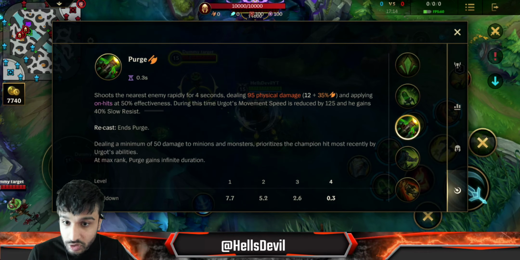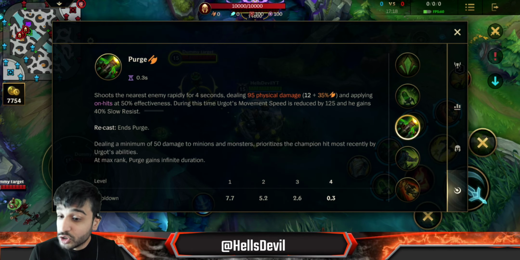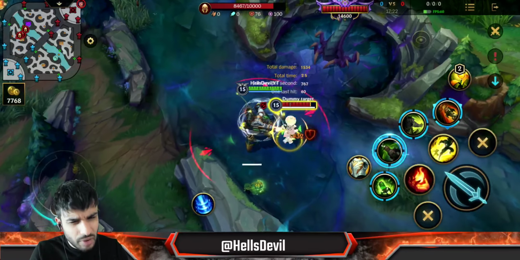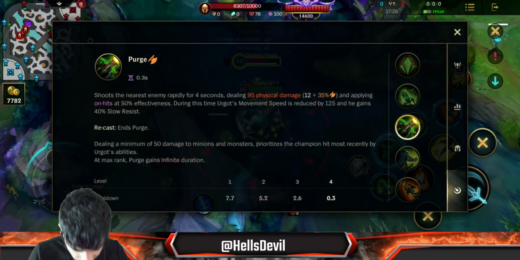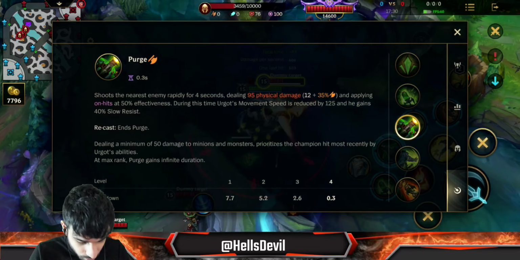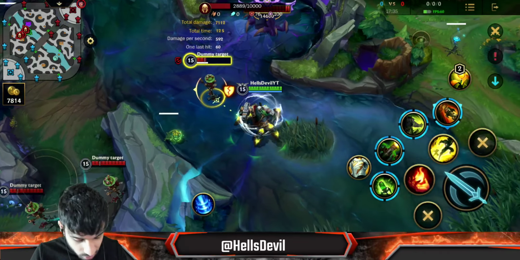Also, you get slowed. During this time, Urgot's movement speed is reduced by 125. However, you gain slow resist. So you are slower, but you're not very easily gonna get much slower. And it does a decent amount of damage to minions as well. So you can use it to shove the wave too. You can recast it if you wanted to end it early. And that's all you need to know about this ability.